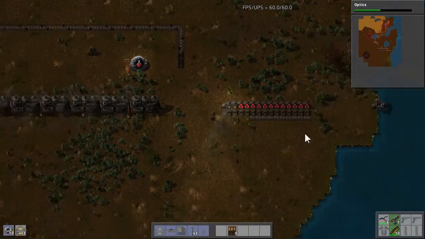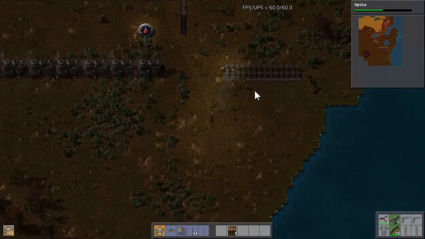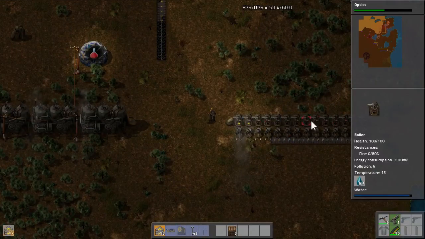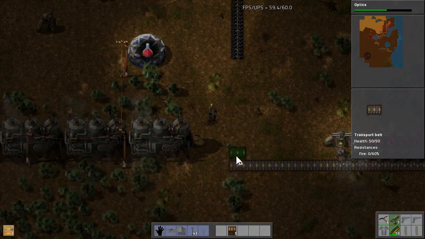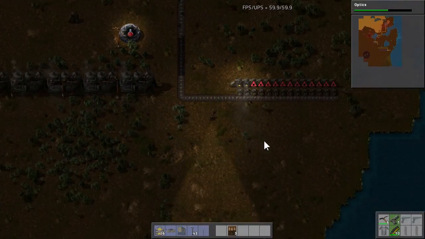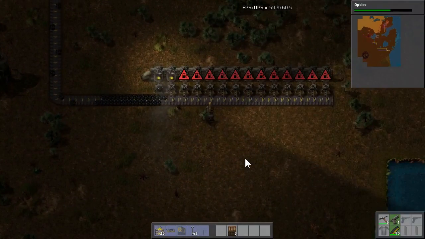I can just mirror this whole setup, not perfectly, because I'm going to have to deal with this jog here, but down repeatedly, and so, you know, one belt can serve 2 banks of boilers. Since this is kind of the first one, the second one will be here, and the third one will be there, but this should leap into action.